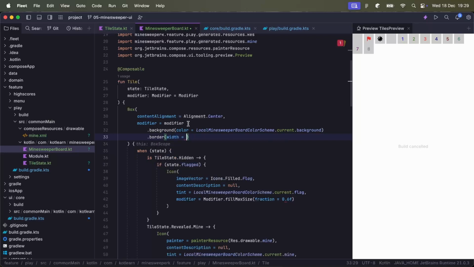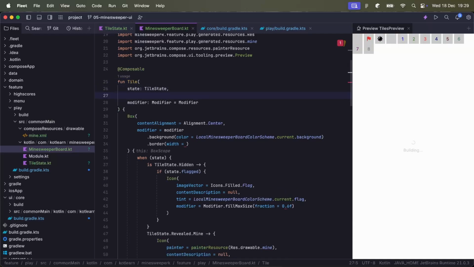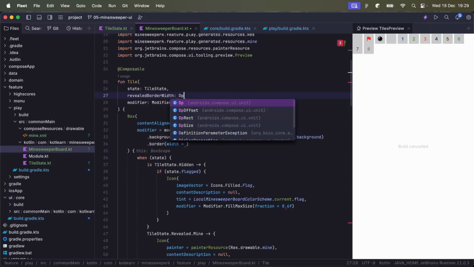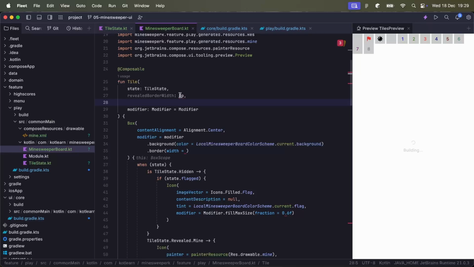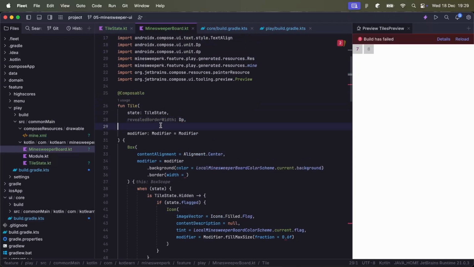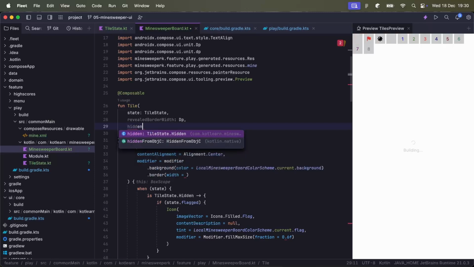and the width. Well, this is something we'll pass through to the tile. So we'll call this revealedBorderWidth, and we'll also pass through, let's just import that, the hiddenBorderWidth.